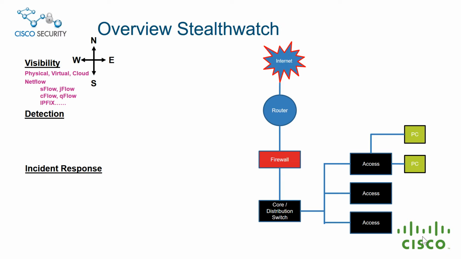And NetFlow obviously provides the best visibility, right? sFlow and J-Flow, those are other flows that are available, but a lot of times it's sampled, right? So you're not going to get as rich data out of that as you would out of NetFlow. And then there's IPFIX, right? So IPFIX is another flow data that we can consume as well. So all of these flows Stealthwatch can consume and make sense out of that data.